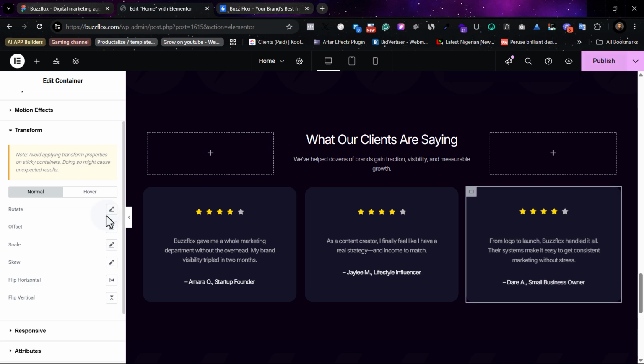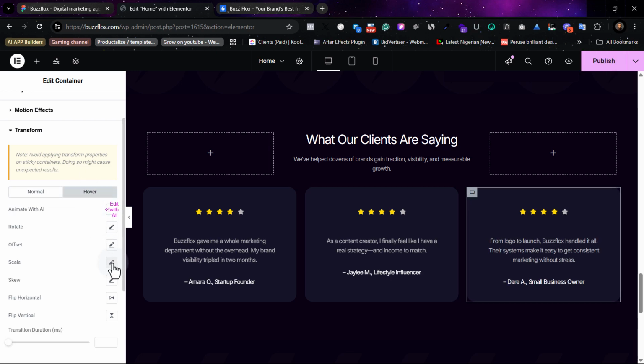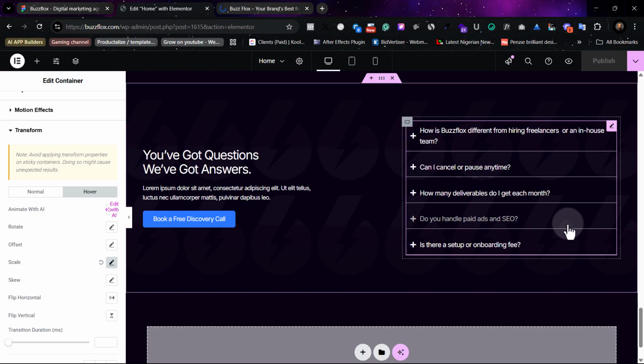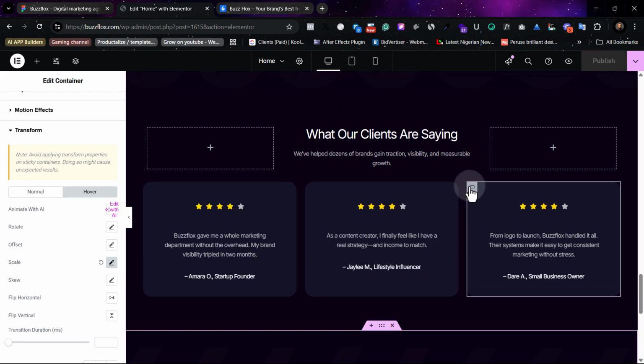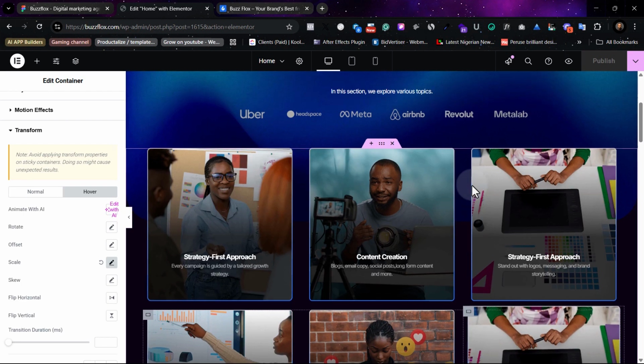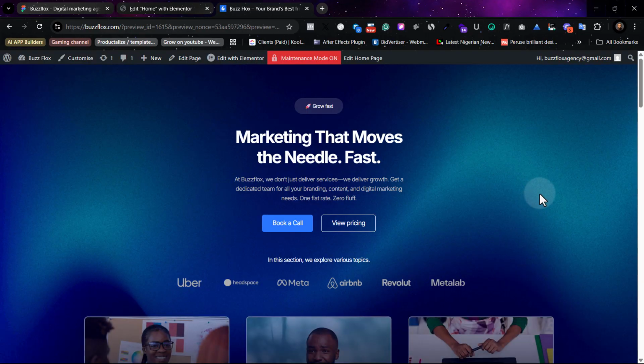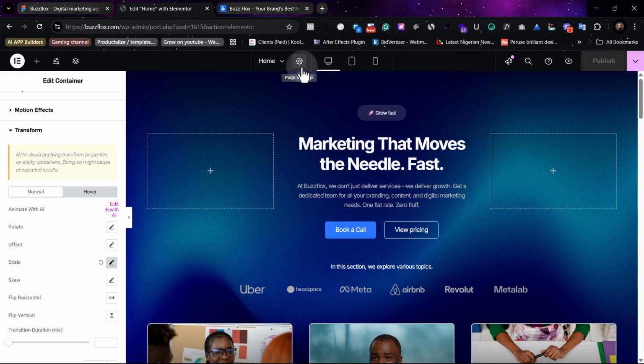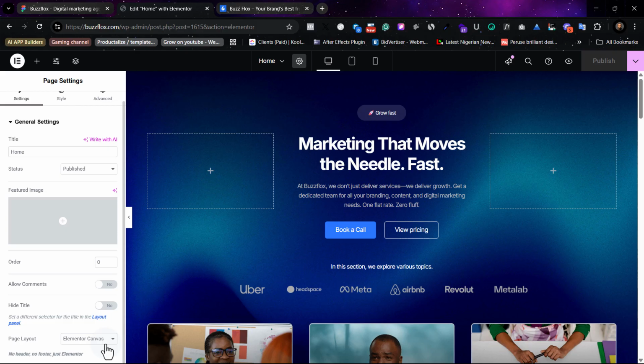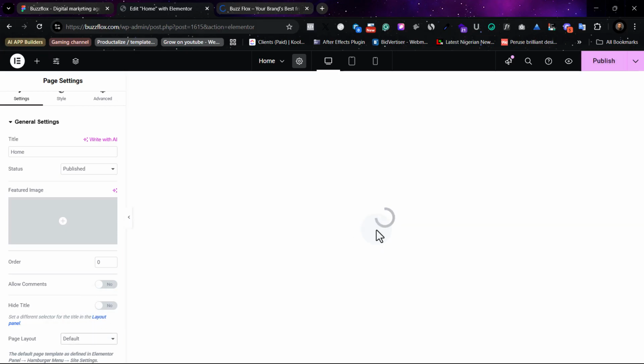Yeah. Okay, so this is everything, and I think the next thing we have to take care of now is the header and footer. So in order to do that, we have to turn off this. Remember, we did this in the beginning, and we have to put it in default. So when you put it in default, we would definitely have the Elementor header and the Kadence header and footer that came with it, right?